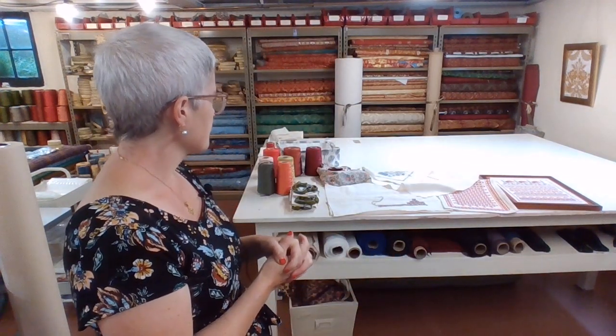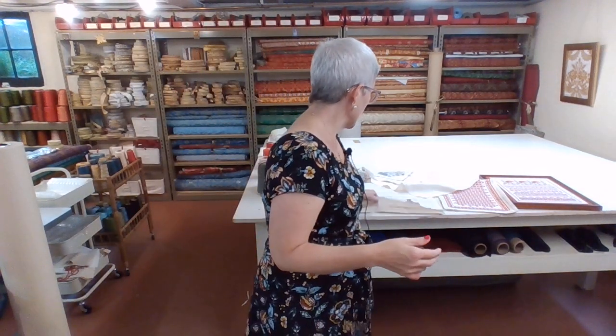And then, oh yeah, to wrap up, here's the last thing I have going on. Oh my word, I have a new all over design and I'm super excited about it. I've been wanting to get to this one for a while. And just because of all the sample stitching I've been doing for the magazines and things like that, this one kind of fell to the bottom of my pile. And now I got to start it and I am in love, people, in love.